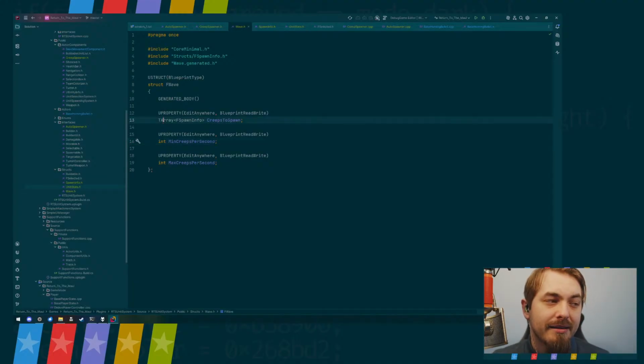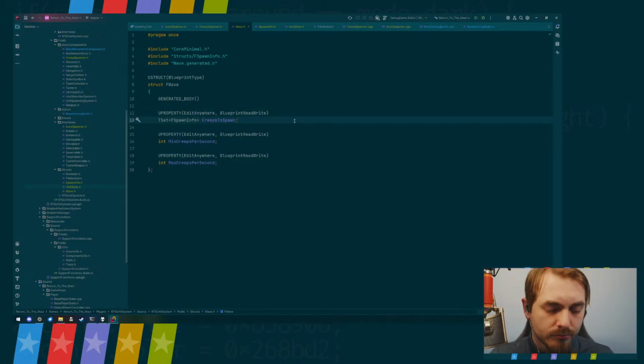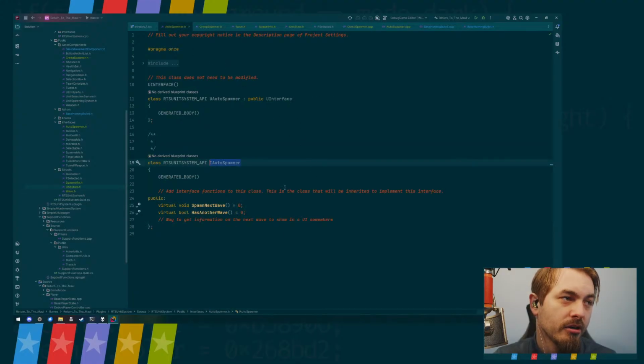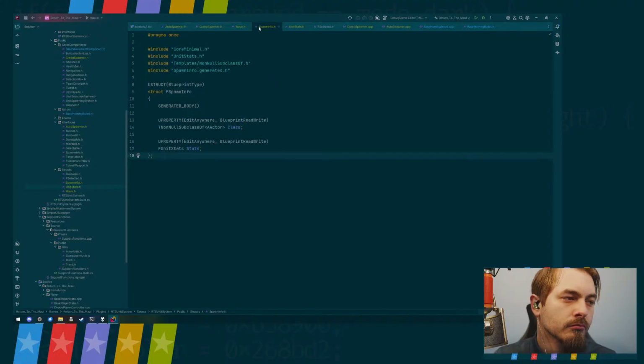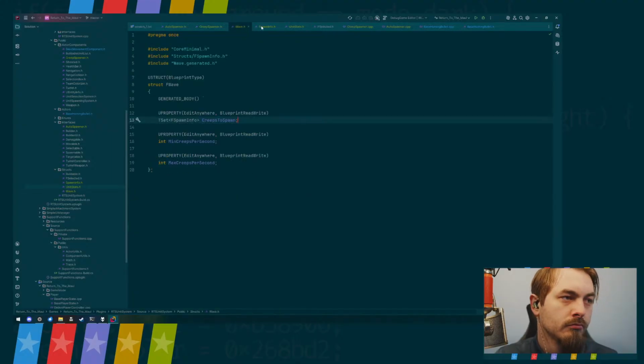Because this TArray can all probably be a TSet, because it doesn't need to change. So our creep spawner has AutoSpawner, so we are then going to have a blueprint per wave.